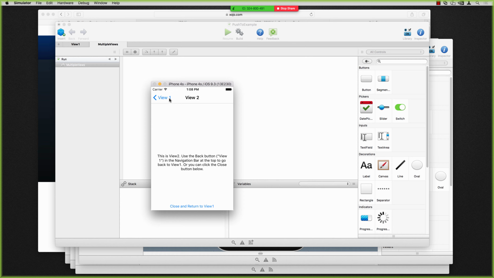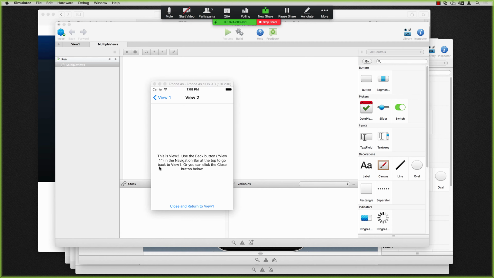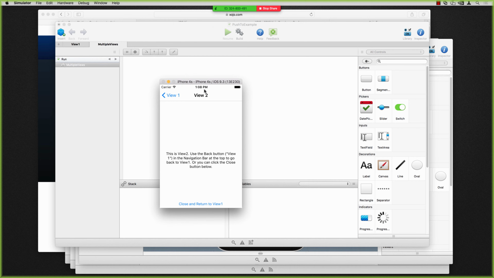So I put text here. And then the other way you can go back to the prior view is, you've got the back button, and you can also just close the current view to go back to the prior view. And it has the same effect. And the close method is just calling close.